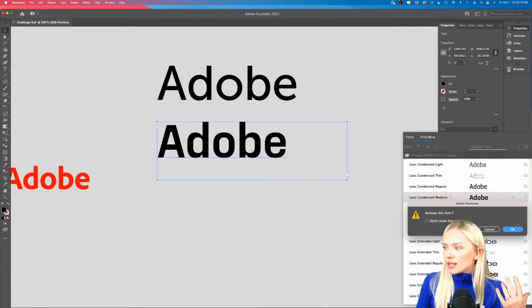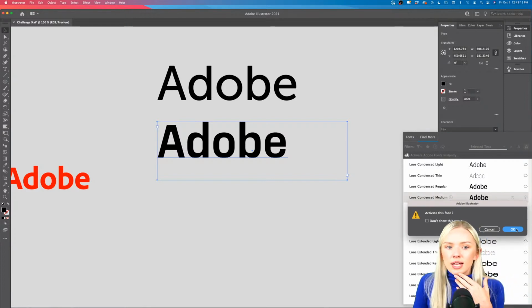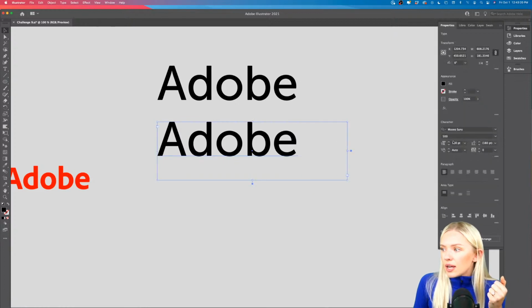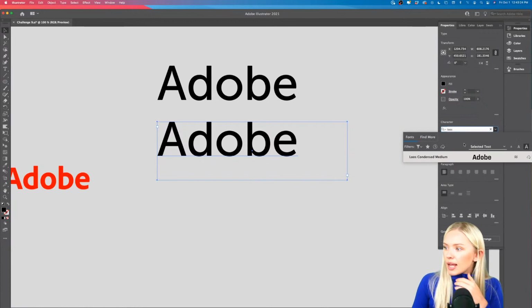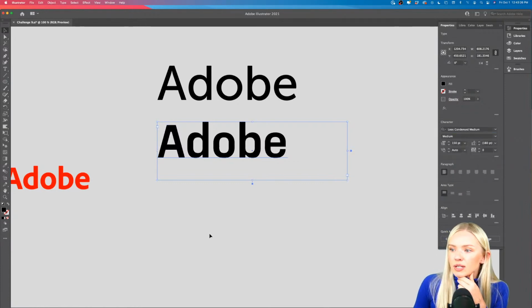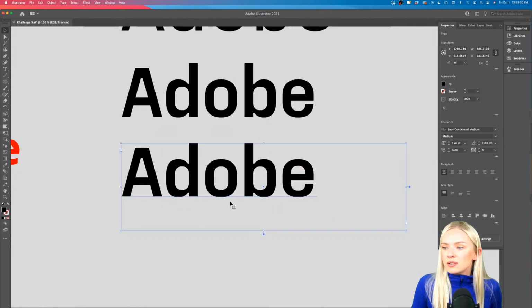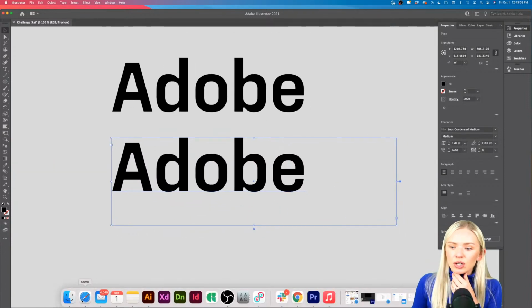So I'm going to go in and see if this is the right choice. Yeah, and I'm going to click activate, and then we have this little dialog window asking us, do you really want to activate this font? And I'm clicking OK. All right. Okay, so let's see, where is Loose? Is it already activated? Yeah, there it is. So now we can already select it, and we don't even have to go to fonts.adobe.com to do anything else. Now let's take another look at what else we've got.